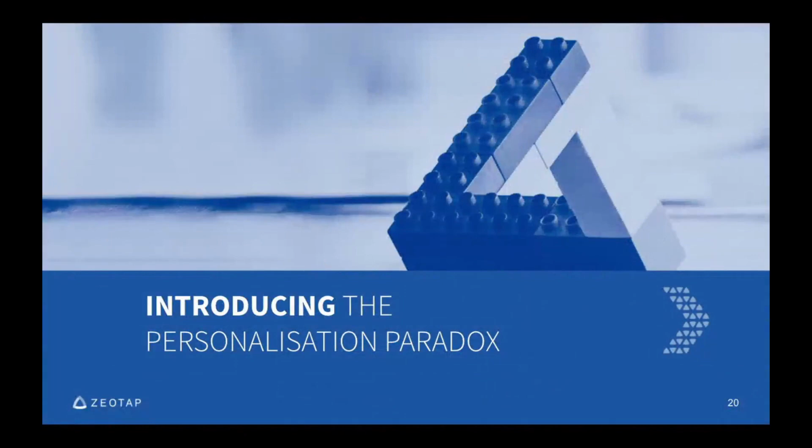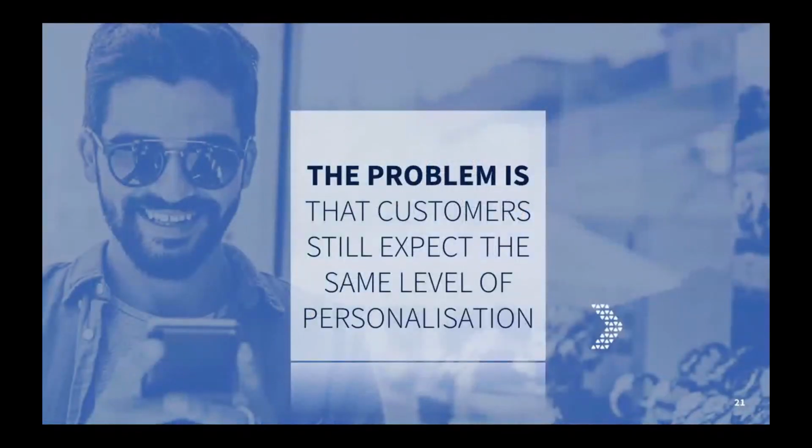But the reason why this is really critical for us is because of this thing called the personalization paradox. So what do I mean by that? The paradox is that customers still expect high levels of personalization, even though they expect their data to be well protected and well used. A couple of stats to exemplify that.